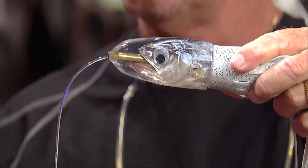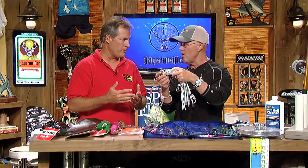Now, I've got a real technical question for you. Okay, make it easy though. Is there any specific color, like wahoo like purple and black? Is there any specific color you should start with, that more fish have been caught on when it comes to marlin? Color's personal preference. One guy loves pink, one guy likes black and purple. I like to throw out a spread. If it's a real shiny, bright day, I'm going to have a good spread of dark lures. I may put one light color lure out, but it's just like the shadow thing. I want to be able to cover that up really well.